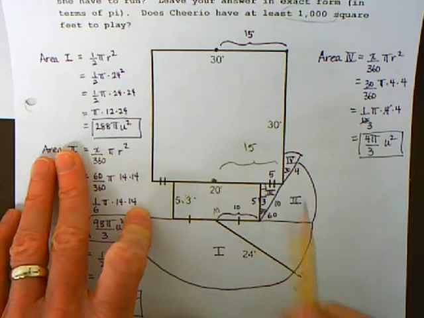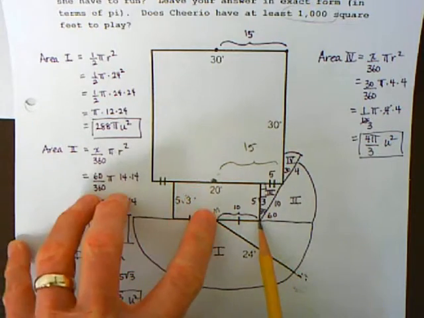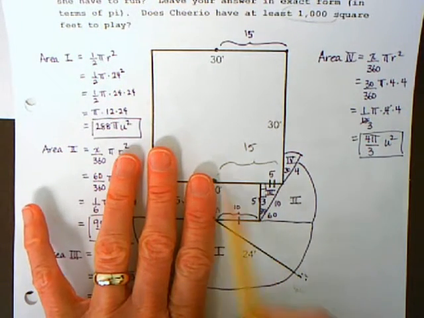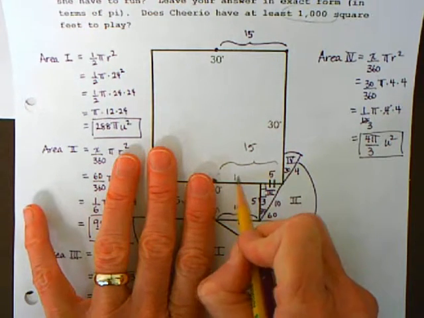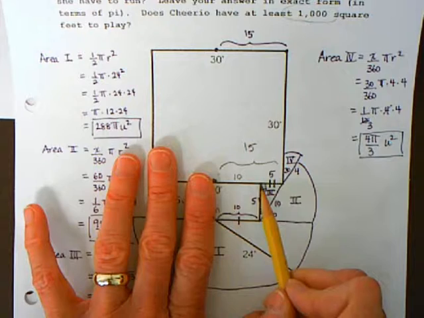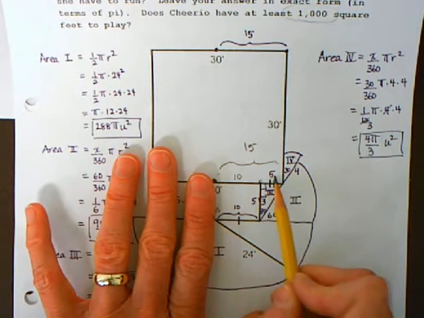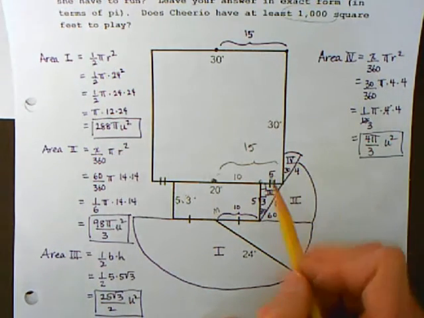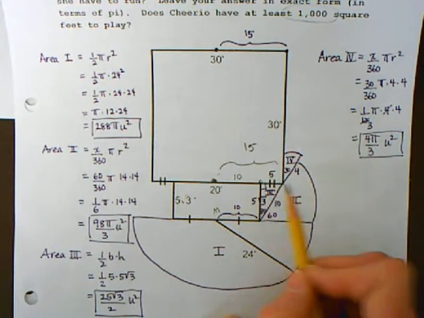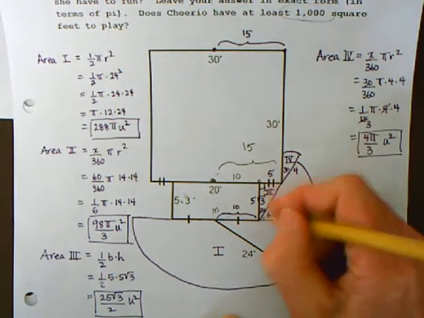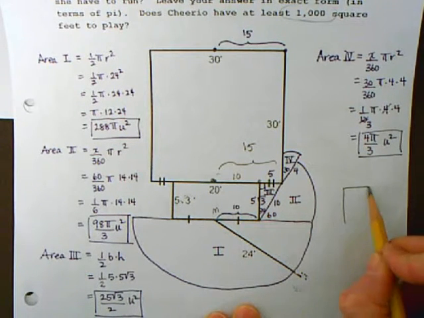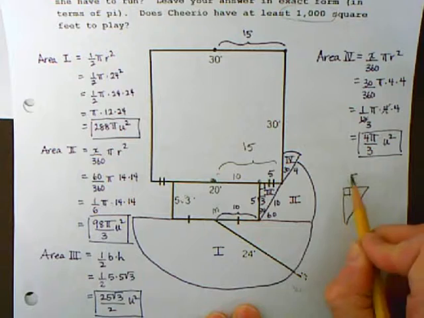If we know that from here to here is 15, and from here to here these midpoints line up, that's 10, then this distance from here to here is 10. So if the whole guy is 15 and from here to here is 10, we know this has to be 5. Now that's important because we have a triangle here. This side length is 5. This side length is 5 radical 3. And there's a couple ways you can go from here. I'm going to redraw this.